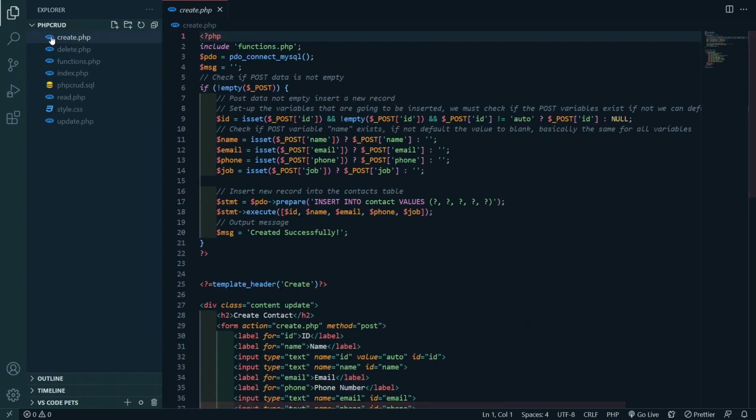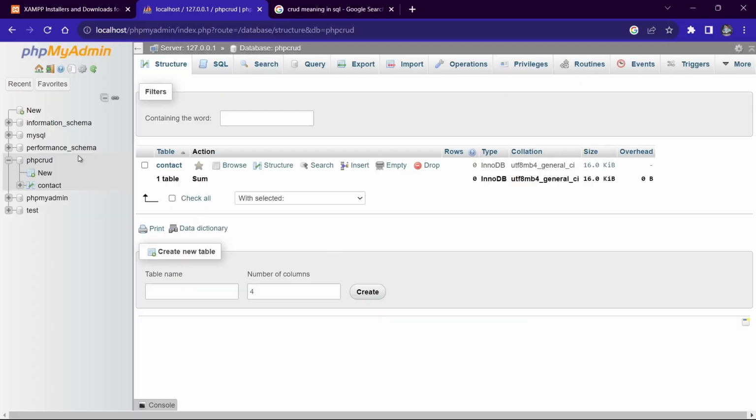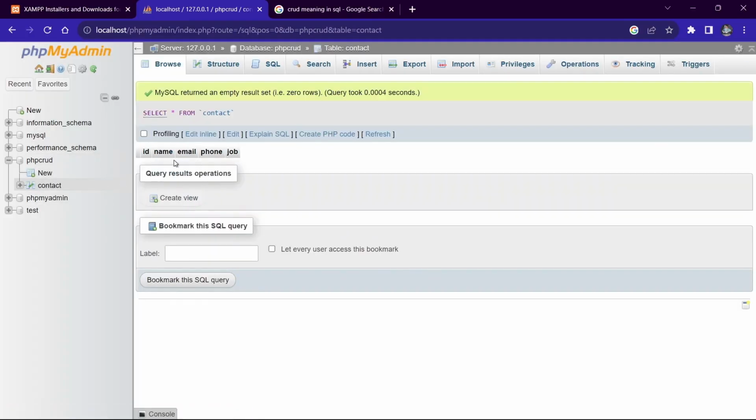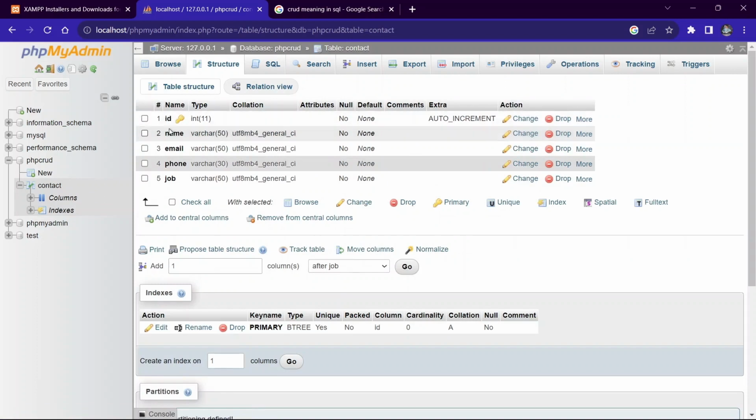And then for the create PHP, here we must include the label. It's going to be the same as your contact label. It has to be the same: ID, name, email, phone, job.